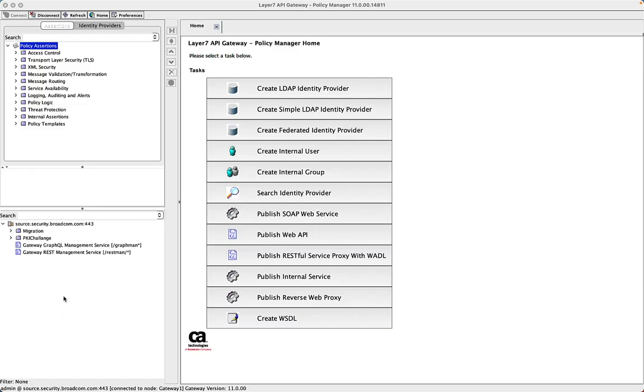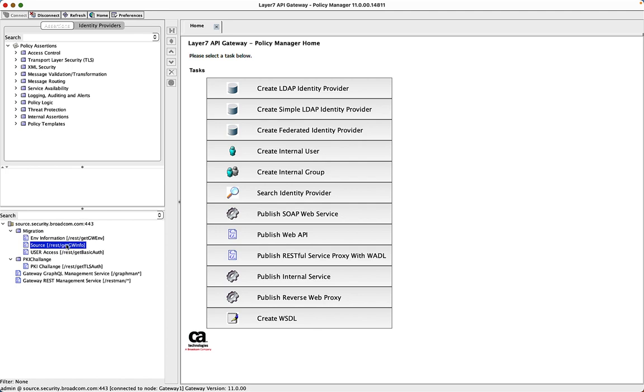As I mentioned earlier, both the source and target gateways are going to be bootstrapped with the GraphQL assertion, and that's what you're seeing here. And also these are the folders which I'll be migrating, where one of them will have the host information about the gateway, and another one will have a new cluster-wide property that I'll be adding.